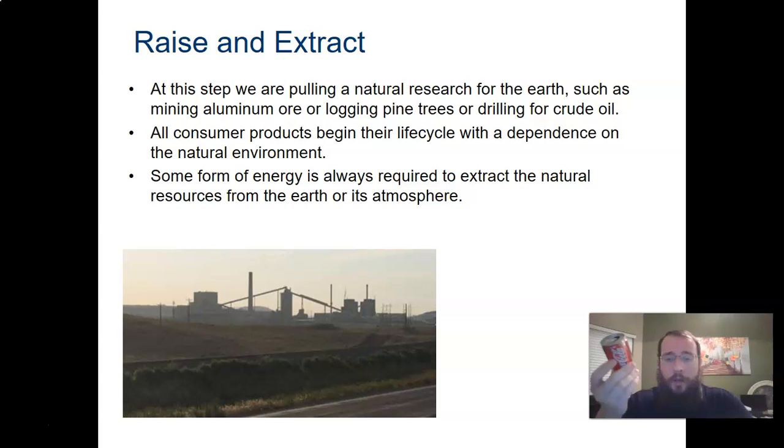So I want to talk about wood and aluminum and where we get those things, how they're processed, and how they're shaped. This raise and extract step, logging for wood and mining for aluminum because it's a metal. All consumer products begin their life cycle at this one point, and it's dependence on some sort of natural resource out of our environment. At this point, of course, some form of energy is going to be used.